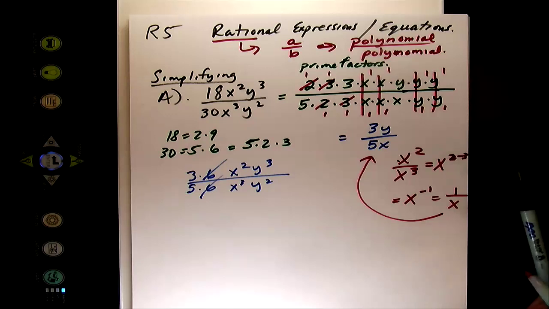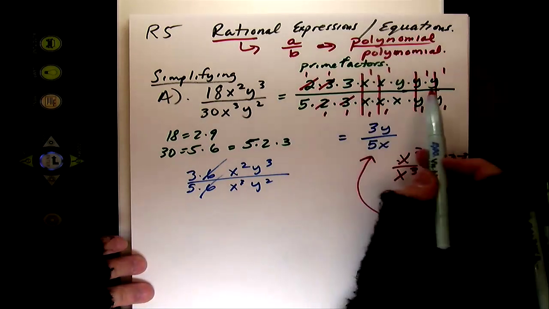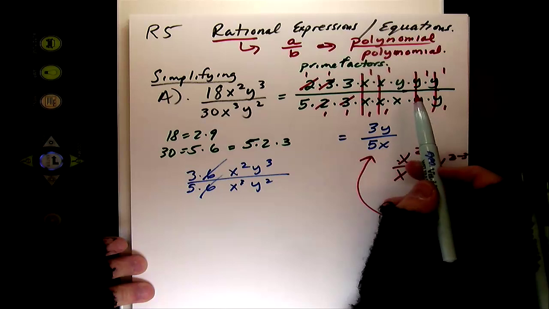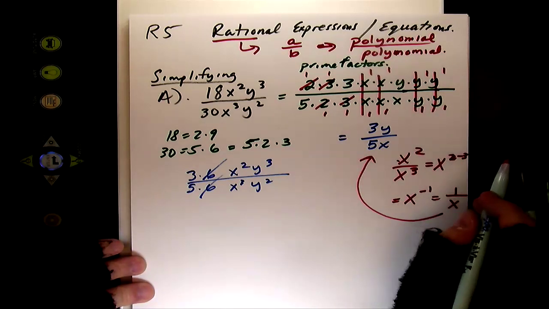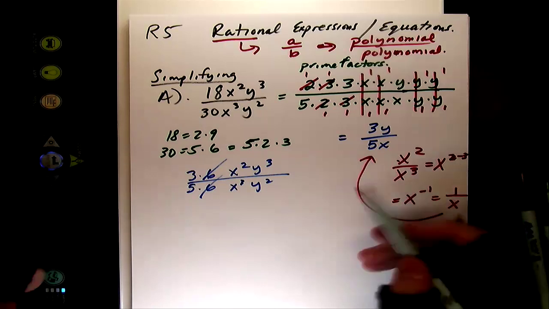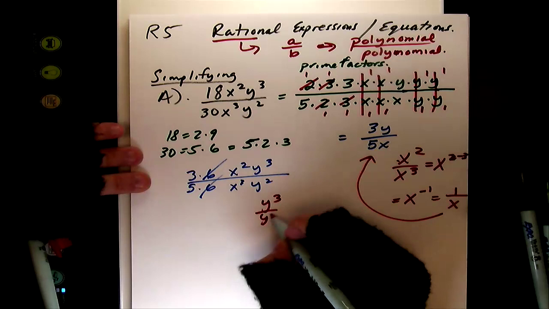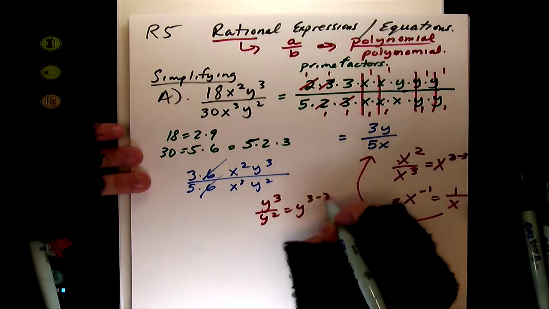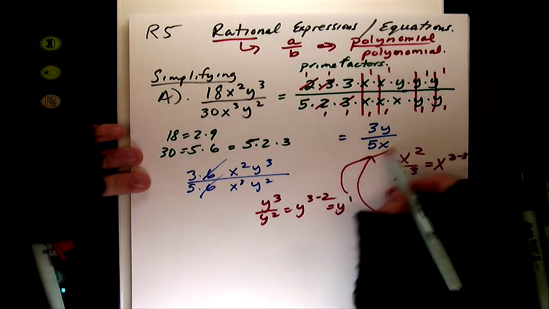You said they leave ones behind, what do we do with them? Do we just ignore them? Well, when you multiply this all together, 1 times anything just gets rid of the 1. 1 times 1 times 1 times 1, it's still 1. And then times whatever you have left, you're just left with whatever you have left. You do the same thing with the y. y cubed over y squared is y to the 3 minus 2, which equals y to the first power, which means that's where y gets left on top.